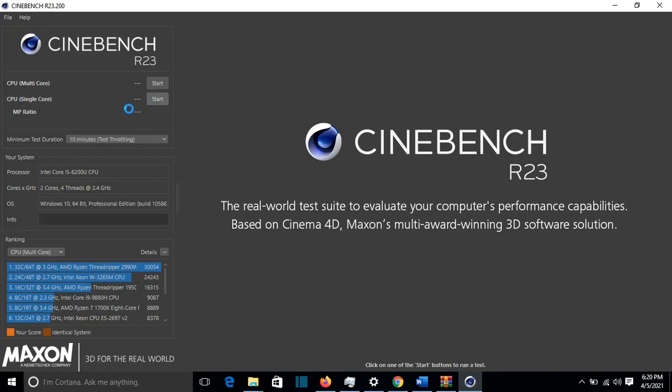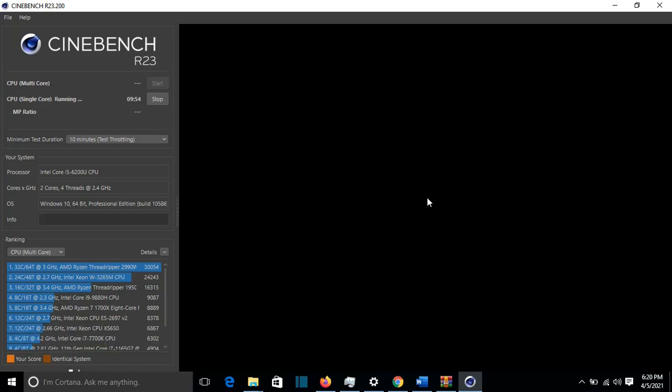Normally, this whole process will take at least, like we configured, 10 minutes. Performing single core test, preparing the project. So now it will start the testing. Normally the CPU will be really stressed during this time, so it's a good idea that you don't do other stuff. Just leave the computer, do the test, and once it's over, you can see the results. I'm going to fast forward this process and we'll meet at the end when Cinebench will show me the results of my CPU.